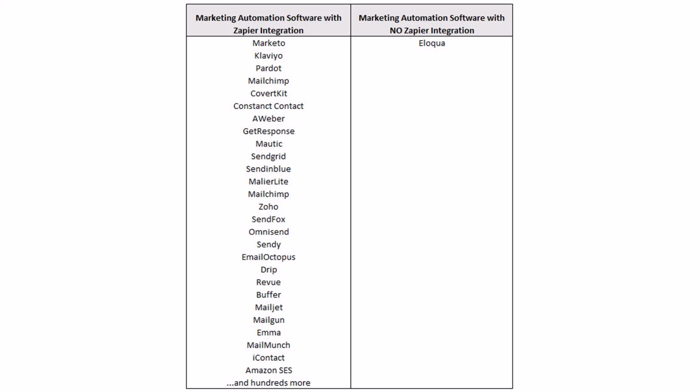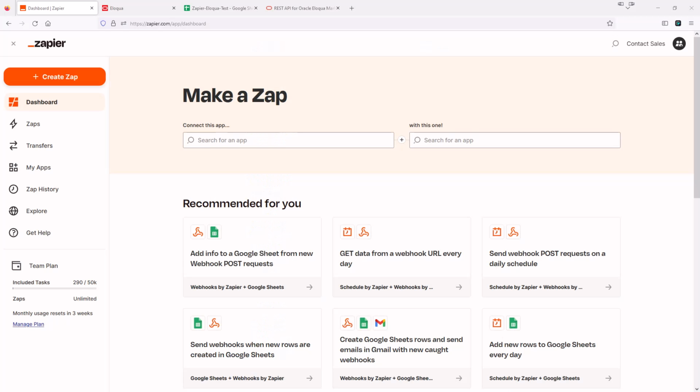In fact, on the Eloqua community board called Topliners, on their Dream It section, this integration is one of the most wished upon improvements that people hope that Eloqua will make in the future, and have a native integration for Zapier and Eloqua. Okay, now I'm back over on Zapier's page, and this is where we're going to start to create a Zap that connects Eloqua with another integration. So I'm going to click on Create Zap.